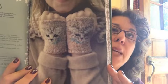So that's the cape. Now, if you know any cat lovers, there are these beautiful cat mitts. Just beautiful. Both my sisters are cat fans, and they both have numerous cats, so I might consider making a pair for both of them. You could easily use sock yarn scraps for that project without having to buy all those different colors.